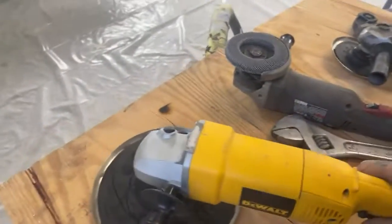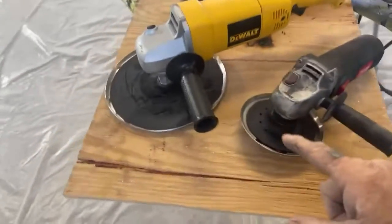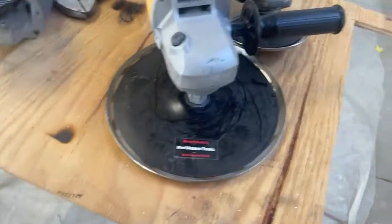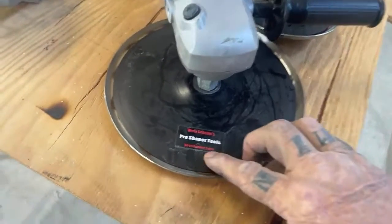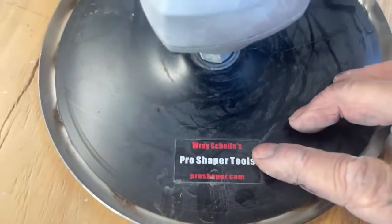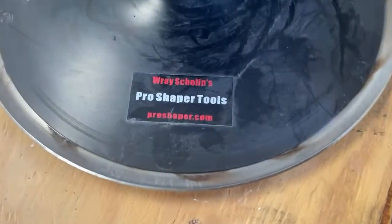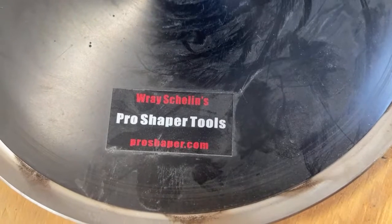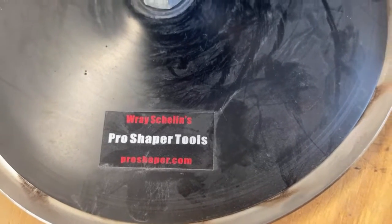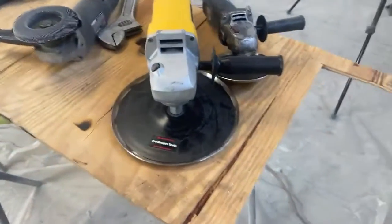This is our shrinking disc, okay? I don't like advertising for people, I'm gonna let you know that right now, but I'm gonna show you where I bought these, because finding a good shrinking disc is very hard, to find somebody that's really reliable. I got this from Ray Shalalios. Anyway, look him up, here's his website, and tell him my friend Pete sent you. He doesn't know who I am. He'll probably say, okay, I don't know that guy. But if you need some shrinking discs and you want to get into shrink disking, stretching, shrinking metal, and you want to make your body work a better perfection than what you're doing, I suggest that you contact this guy.